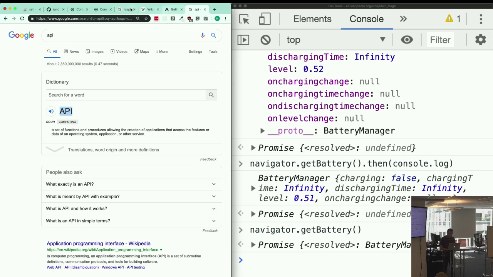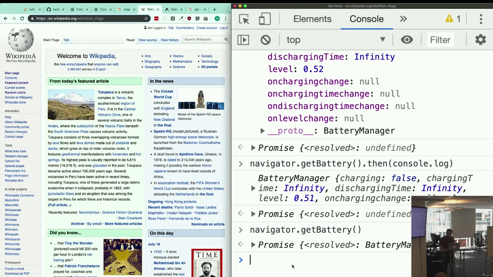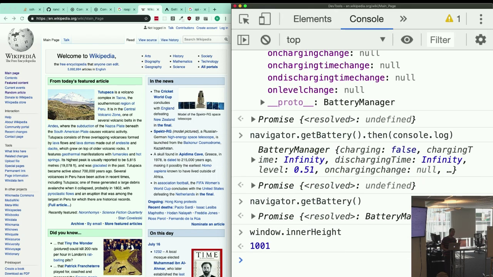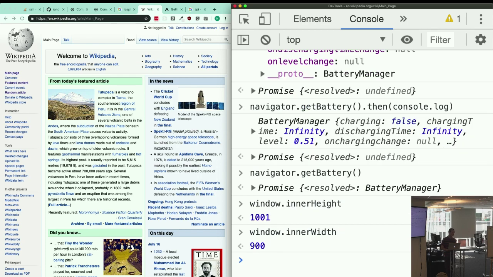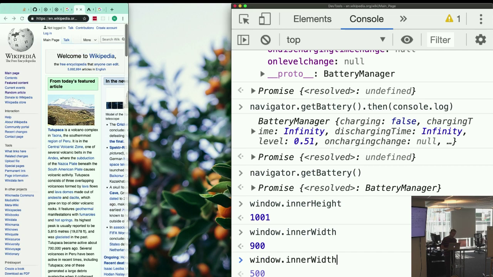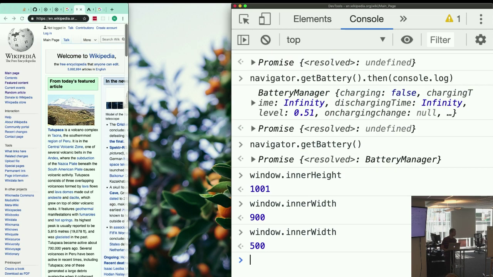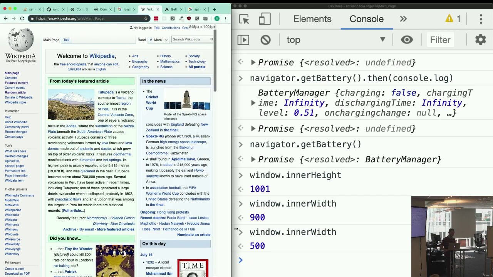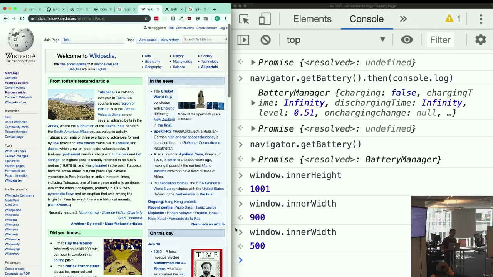Here is the window that I was working with, right? I can get the height of the window. I can get the width of the window. Let me change the width a bit. Let me check the width again. It is different. Right? I have access to the width and the height through JavaScript. Again, anytime you have an interesting question about something that you can do with a page, the answer is yes. Right? Just, yeah, like you can, sure.